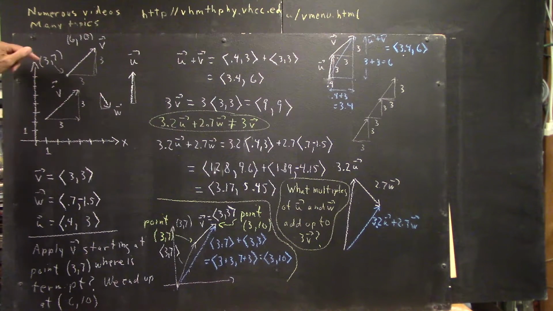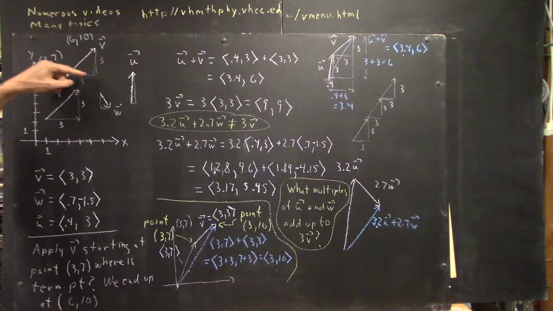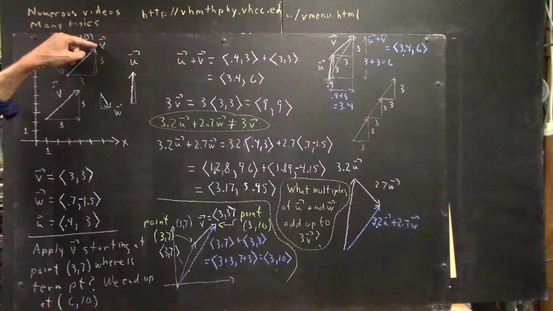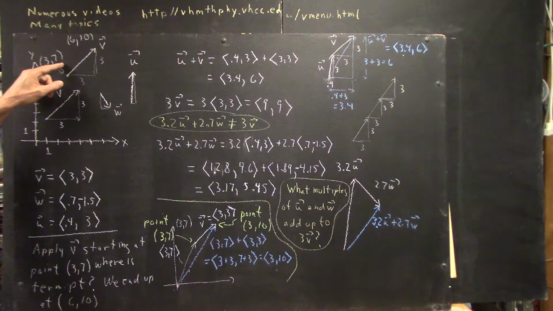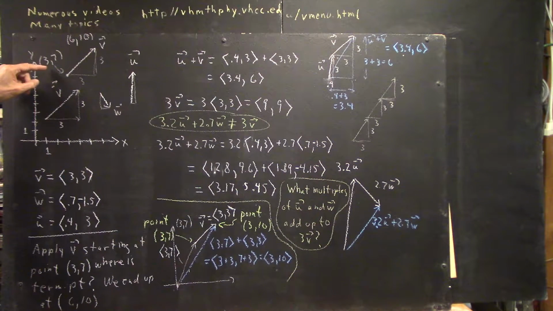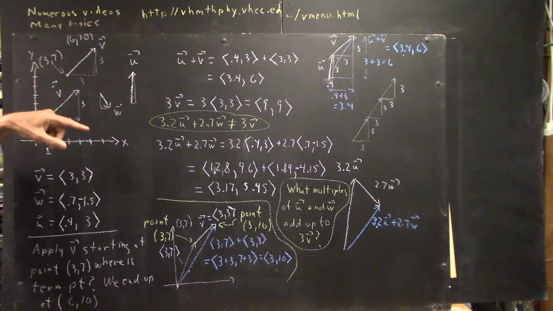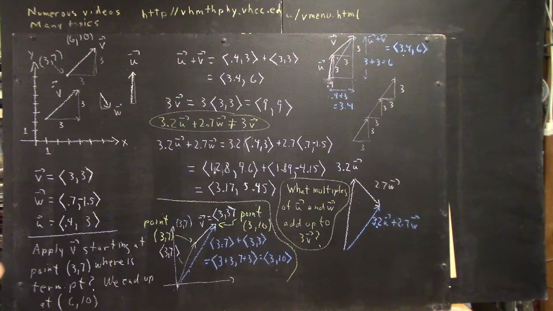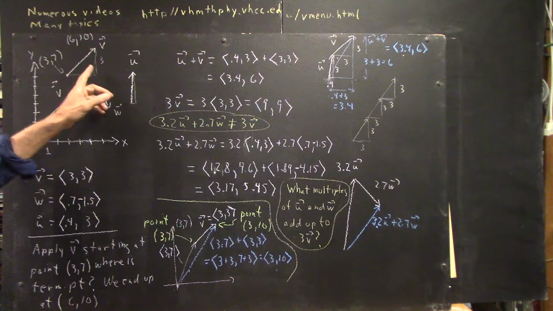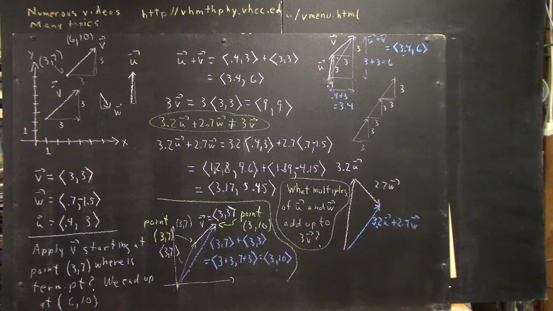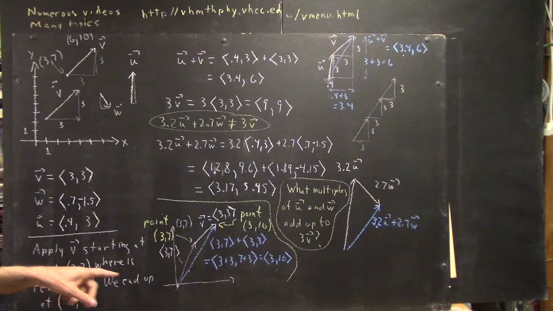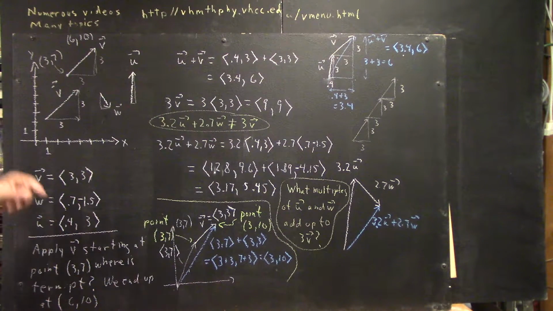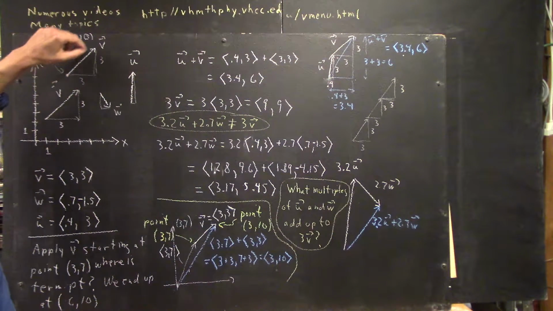If we do that, we see that the v vector takes us 3 units this way and 3 units this way. If we start at the point 3, 7, then we start at x coordinate 3 and we move 3 units in the x direction. That gets us up to x coordinate 6. If we start at y coordinate 7 and move up 3 units, that gets us to y coordinate 10. So the v vector, if its initial point is 3, 7, its terminal point will be 6, 10. So the v vector can be thought of as the vector that moves us from here to here.